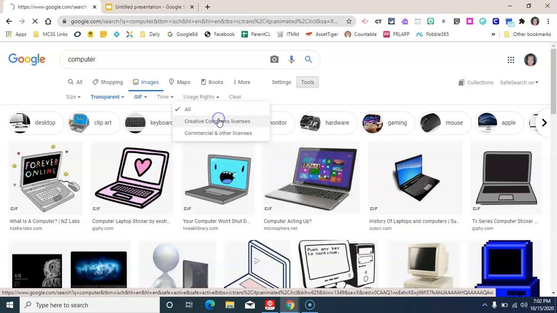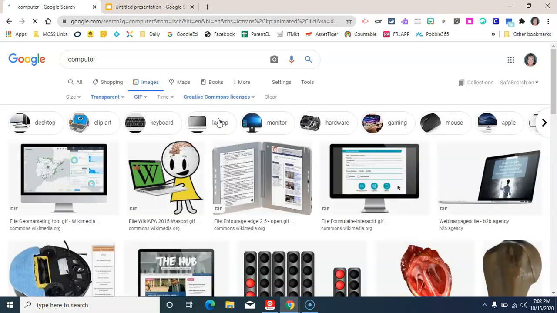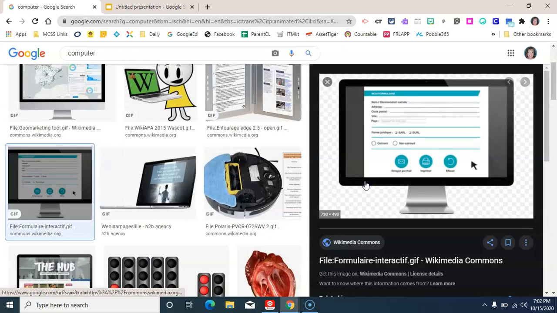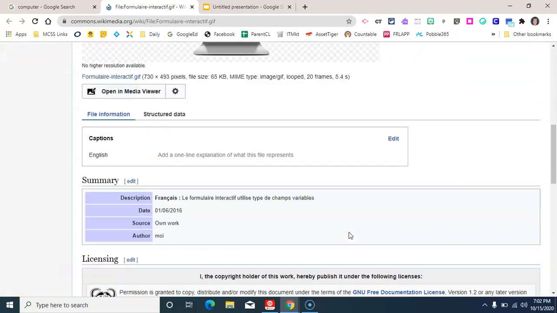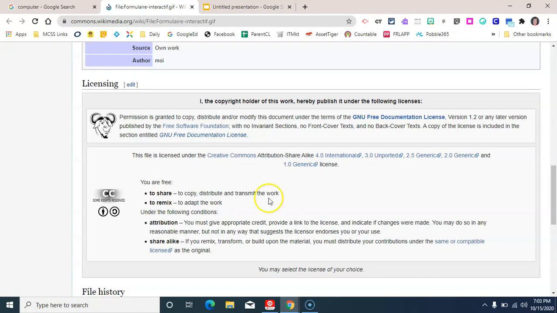So when we click on Creative Commons license, we're going to get images that we're able to use under the Creative Commons license that the creator assigns. So you'll need to actually go and look at this picture at Wikimedia, and you're going to scroll down to the bottom where it explains the licensing.